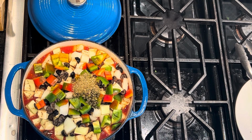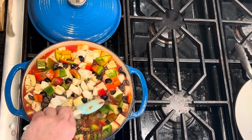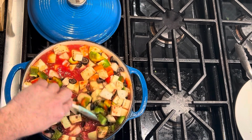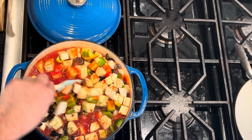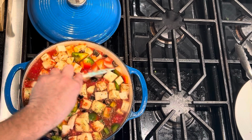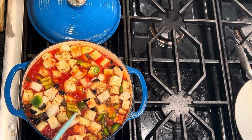The only thing that I'm reserving is the parsley and the basil because those are a topping at the end or for presentation mostly. So give that a little shuffle so it's in there. And the cooking action is going to make all this stuff cook down and the flavors will all blend. Because this is going to go into an oven now.